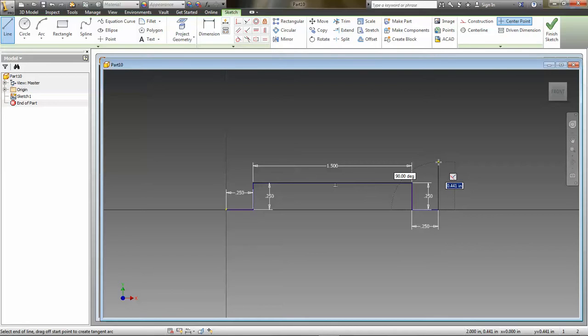Now I need to go up, let's see, 0.75 inches I think it is. And I'm moving the mouse around, but it snaps to 90 degrees. Click that. Then I come over to the left, 0.75 inches. That doesn't look right. I think it must be 0.5 inches. Now, again, I'm doing this from memory.